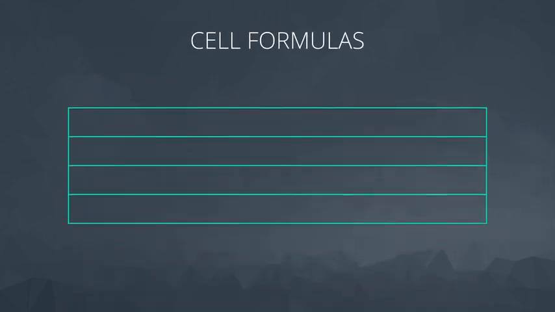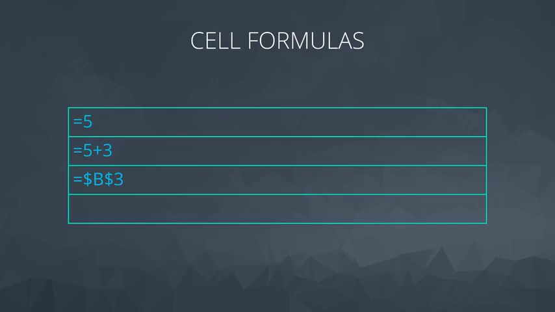A cell formula begins with an equal sign. This cell is now equal to whatever I type to the right of the equal sign. That can be a number. It could be a math operation like addition or multiplication of two constants. It could be a reference to some other cell. If the original cell is referenced with a formula, then a change to the original cell will automatically change the one that references it.